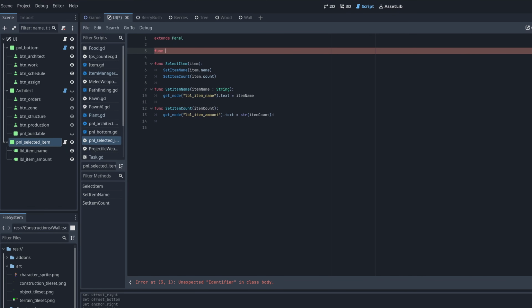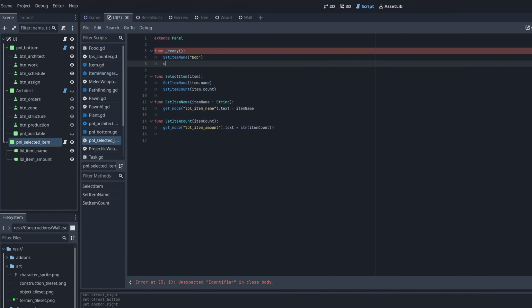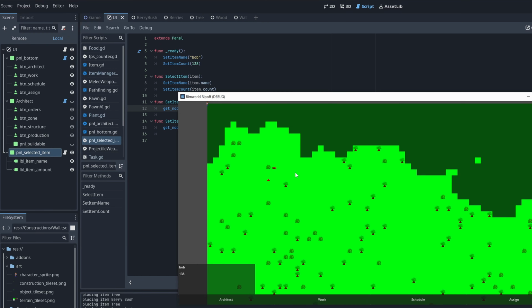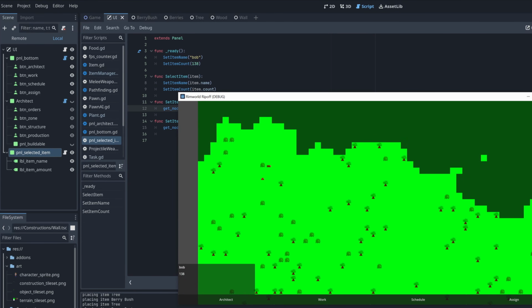Let's see, func ready, and let's say we just go set item name Bob. Let's do a little test and set item count 138, sorry. All right. Let's see if that works. All right, Bob, 138. So that's working. These functions are working.